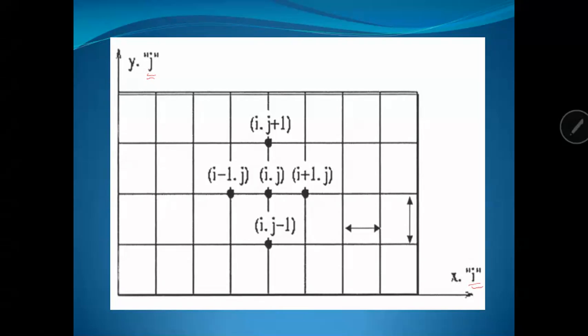Then, if I need to discretize my system in order for the computer to understand and solve the equations, I need to create nodes. Look here, there is a node. Here, there is a node. Another node. A node is characterized by the indexes i and j. Then the position of this node is ij. If it's the temperature, then I can put Tij.